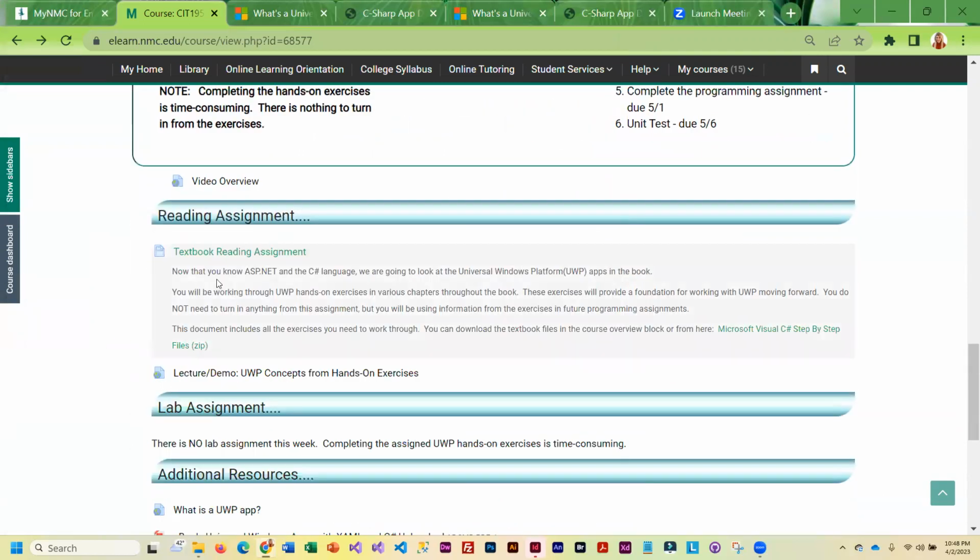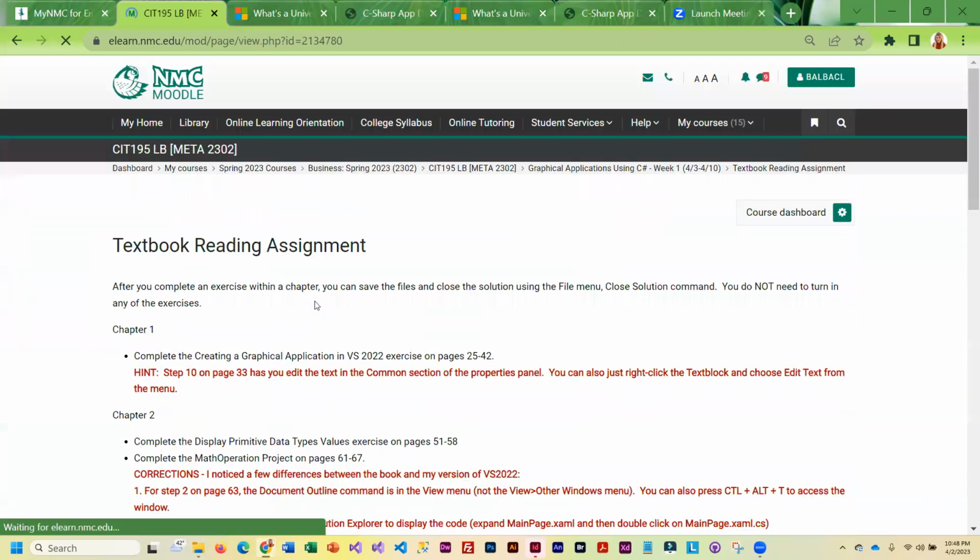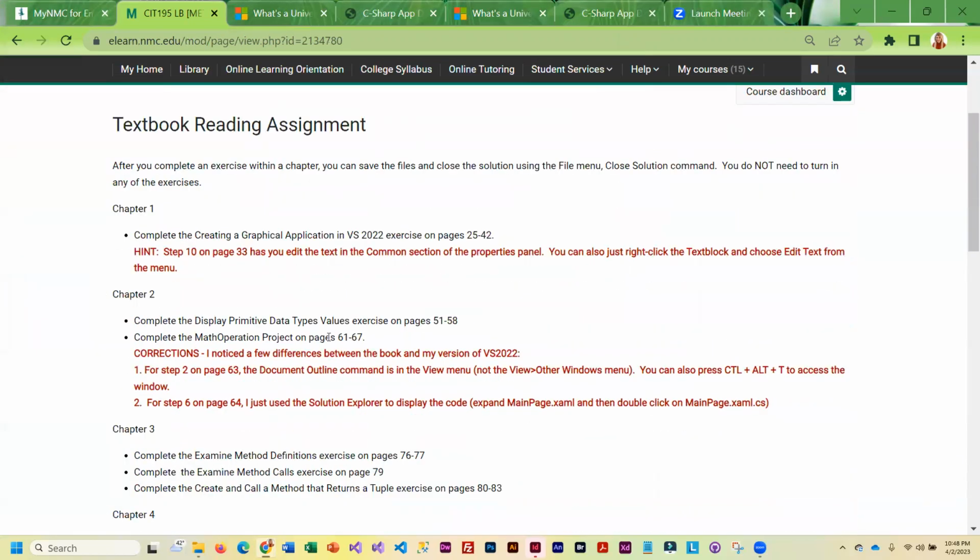And if you do get stuck, or if there's anything that you don't understand, as you're working through this, I think the textbook author does do a really good job of explaining all of the code and what it's doing. But if there is something that you don't understand, please ask, and I would be happy to explain it to you.